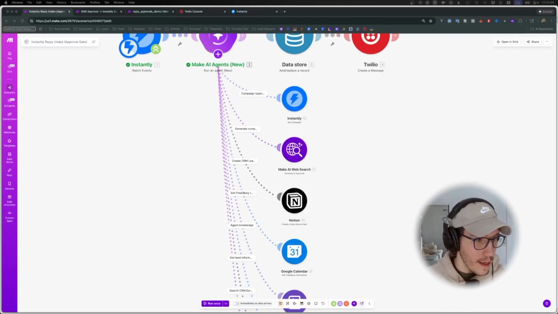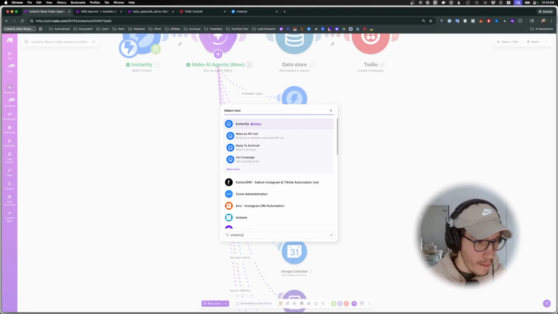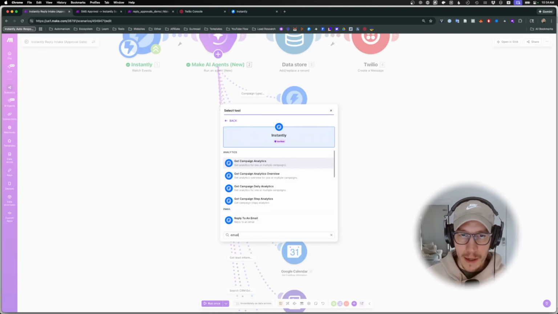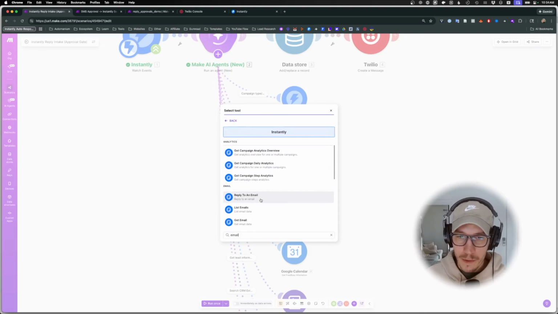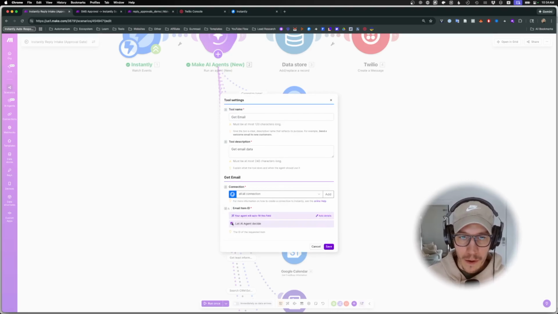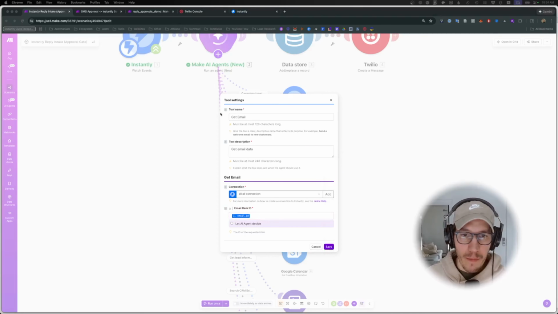And then lastly, I want a full email history. So I want it to understand the context of what's happening. Maybe this is overkill, but I do it anyways. Because again, you can always subtract. It's harder to add, I guess. Get email data. Let's go email ID. Email. Where's that? Email ID is perfect. Get email history.